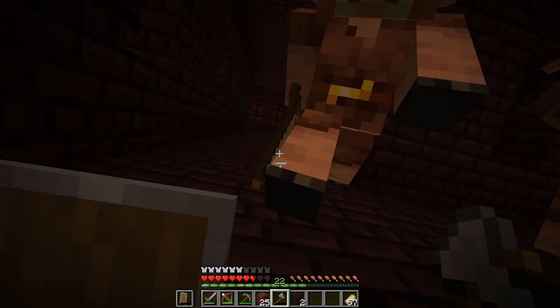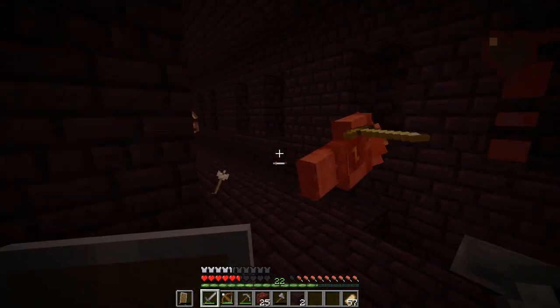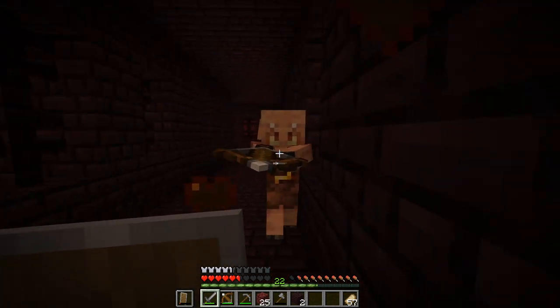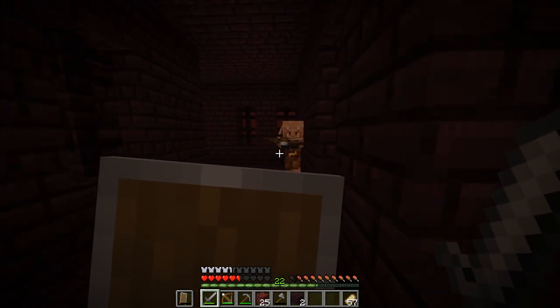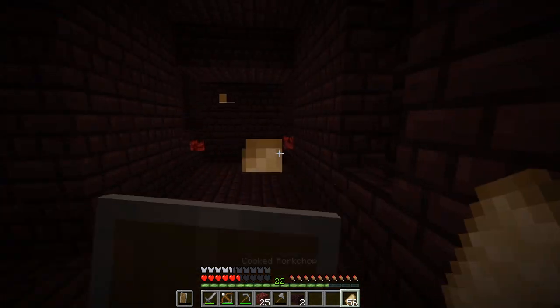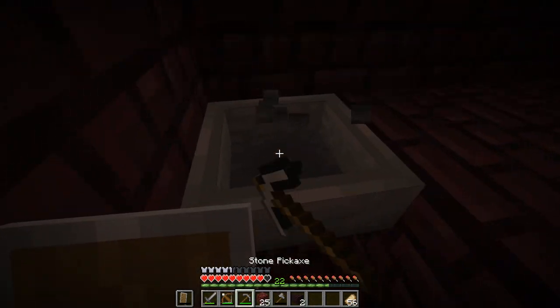Well, they get angry if I... Oh, no. Yes, they do. Okay. They get angry if you even break the chest. Okay. So it's only using the hopper that is actually effective. Breaking the chest may also make them angry. Okay. Well, there's a lesson to be learned here.